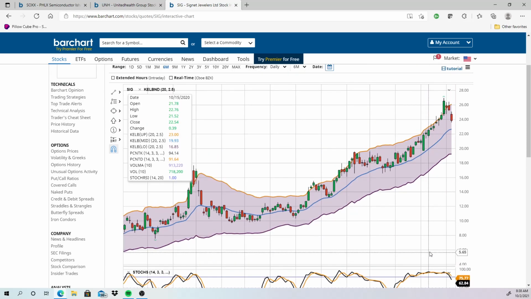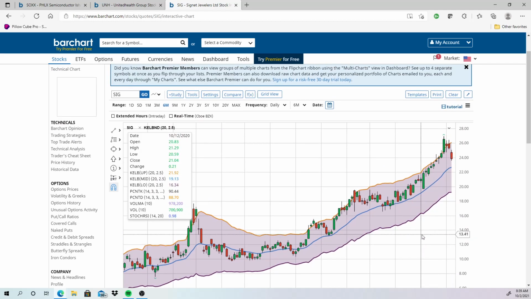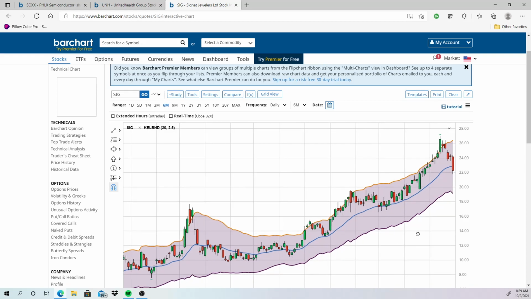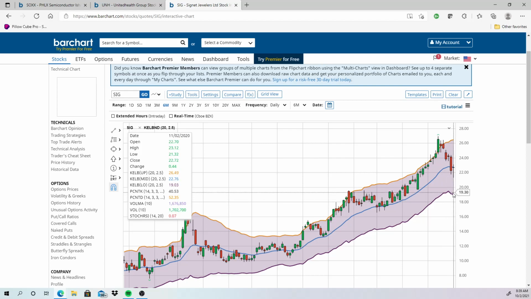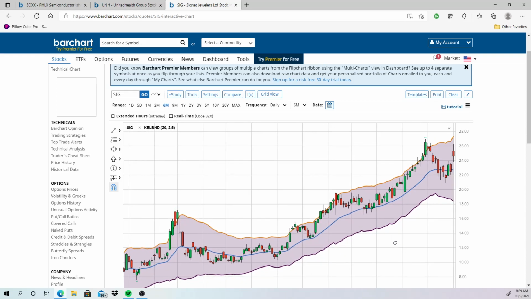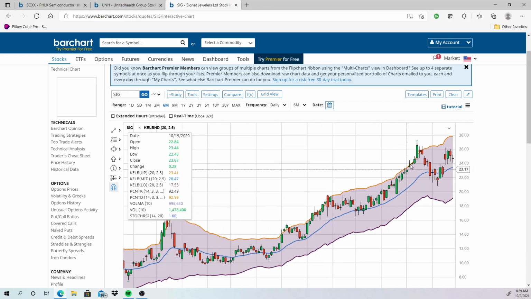You'll notice kind of a change in volume there. Big difference in the stochastic here. The RSI drops significantly. That's a little bit concerning. I would be looking to take some profit here if this gets into this range here. I want to see what it does off of this low Keltner line. Bounces right at the midpoint. This is looking good still, guys. Could it start to break down?